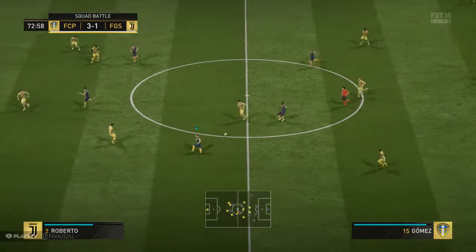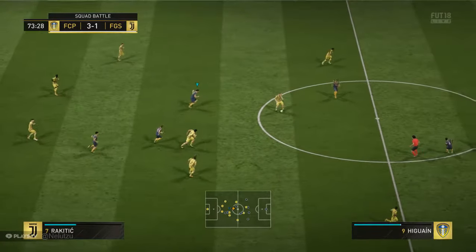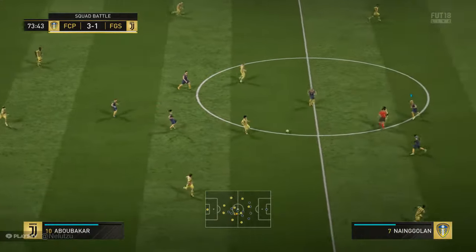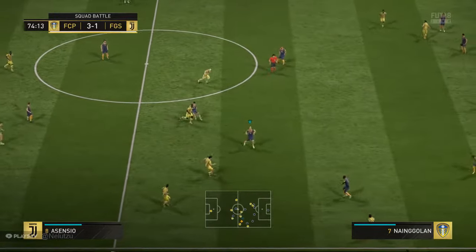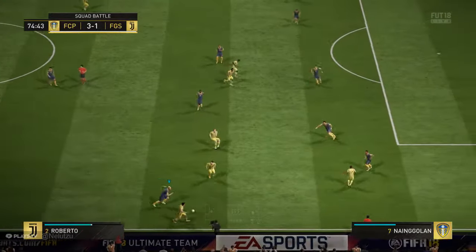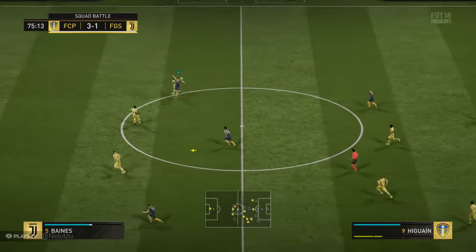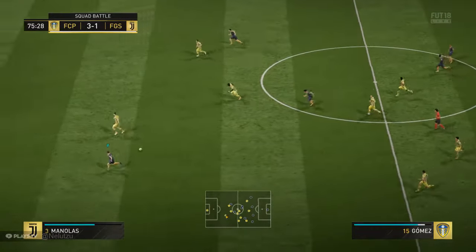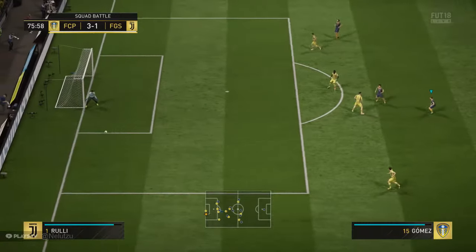Gomez. Ivan Rakitic. Coming really deep as a forward to get on the ball. His teammates really telling him to get up the pitch. Now they've got a chance in this part of the pitch. Or maybe the counter. Lovely, incisive pass. Well, he's tried his shot from long range.